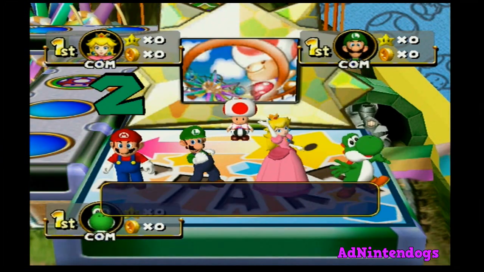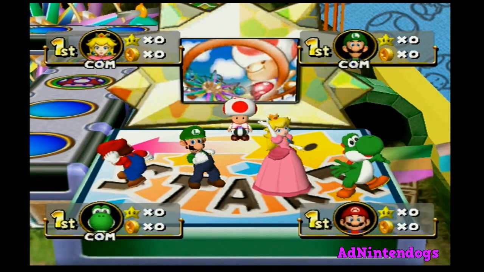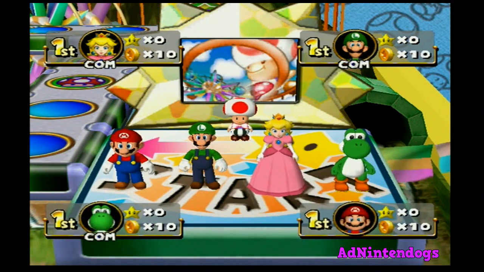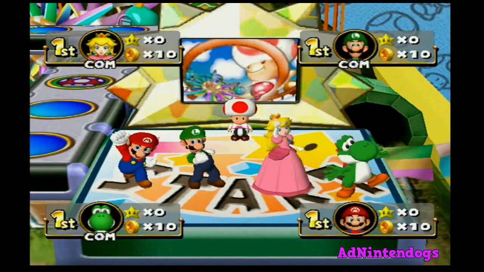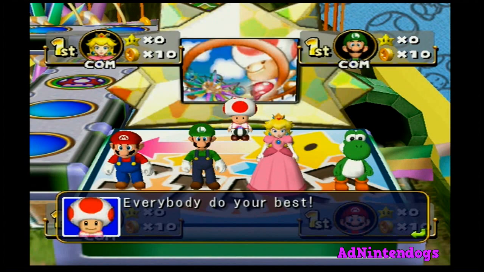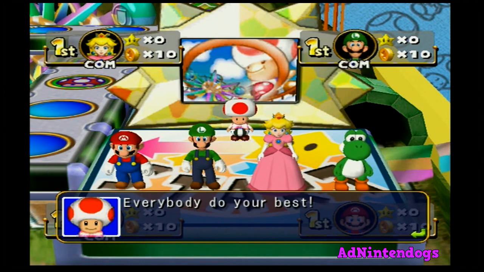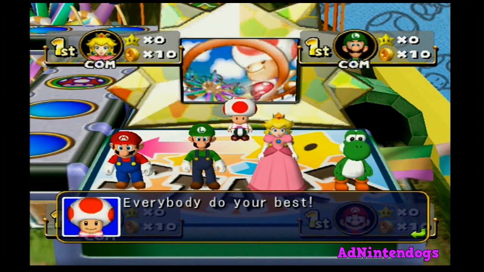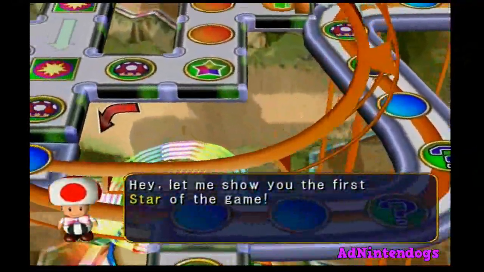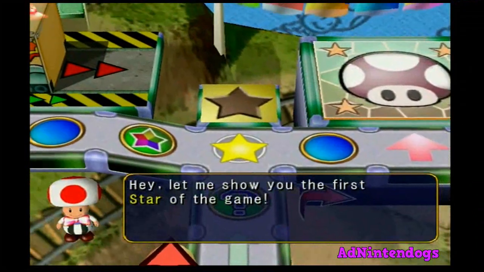Compared to Mario Party 3, this is already feeling like a fresh pair of freaking shoes of all things. Freaking shoes. Everybody do your best! Says AdNintendogs making an impression of Toad from Mario Party 4. Hey, let me show you the first star, I think.